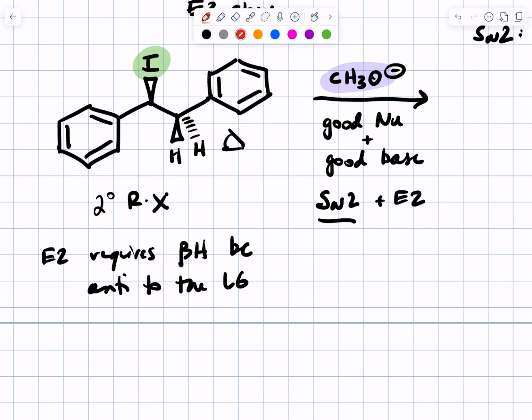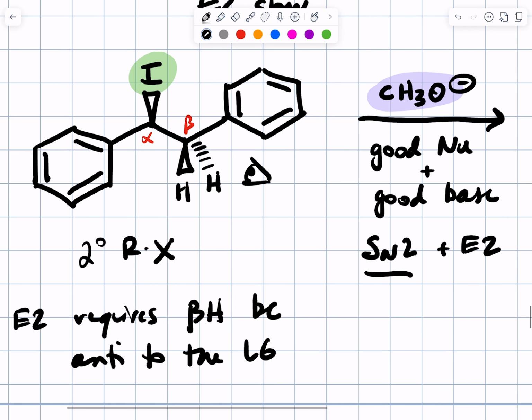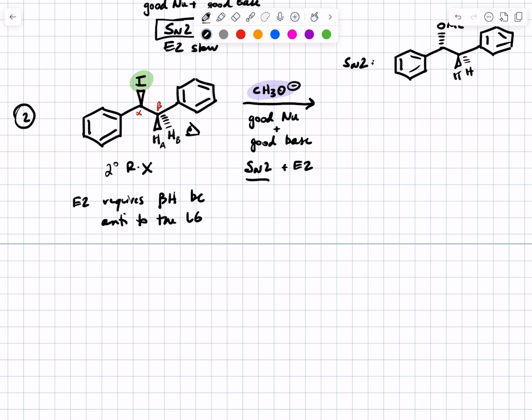So I'm going to look down the bond between the alpha and the beta carbon, and we're going to draw what we see so that we can have an idea of which of these two protons that are beta to the leaving group, proton A or proton B, can be anti to that leaving group. So here is what we're looking at. From our perspective here in the plane of the page, the benzene ring would be out to our right. I'm going to use the R for a benzene ring. Proton A would be pointing upward to our left. Proton B would be pointing downward to our left.